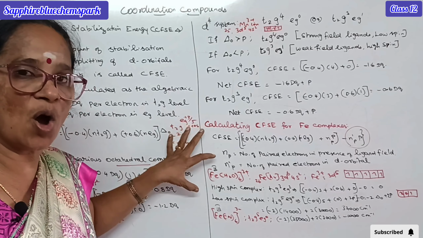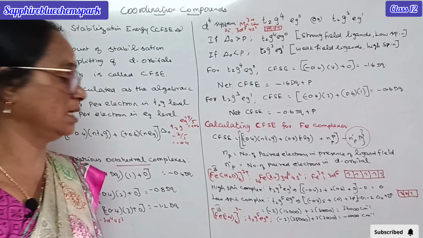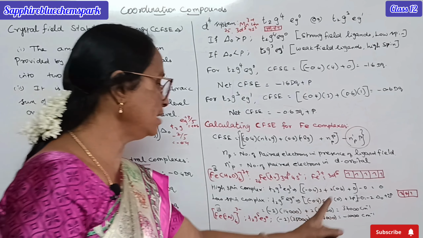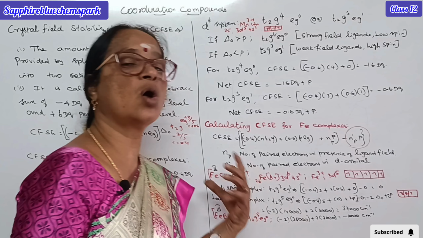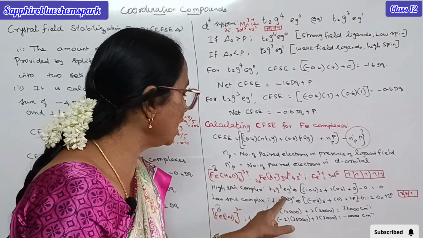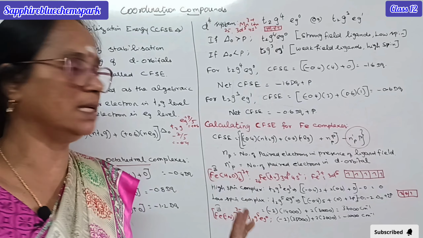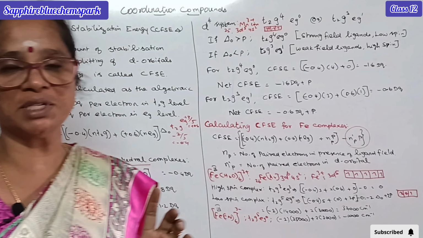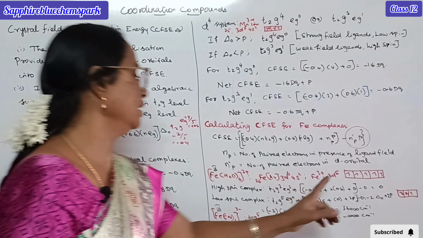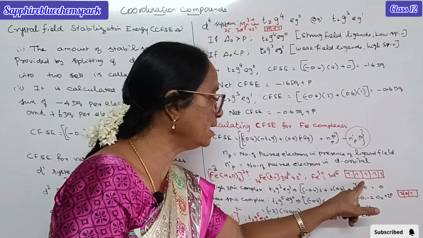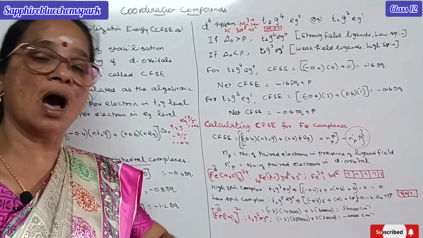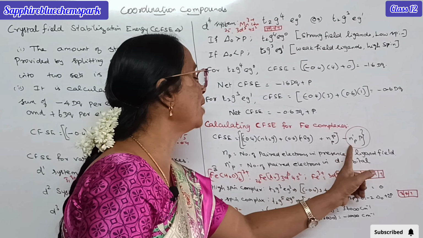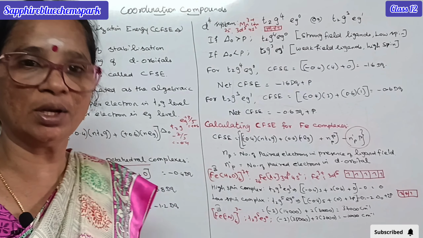t2g3 eg2. Or if the complex is treated as a low spin complex, then it becomes t2g5 eg0. Let us find the net stabilization energy of this complex. So when I have 3 electrons and 2 electrons in t2g and eg, I may find minus 1.2 plus 1.2, so the net value becomes equal to 0. And it has no paired electron either in the absence of ligand field or even in the presence of ligand field. Hence, the P minus P' is also equal to 0.